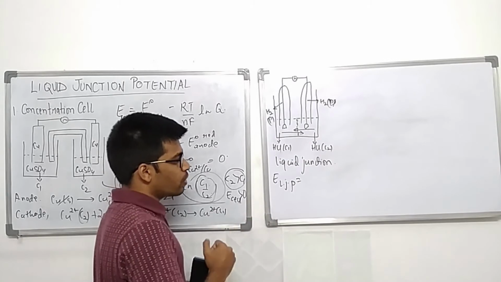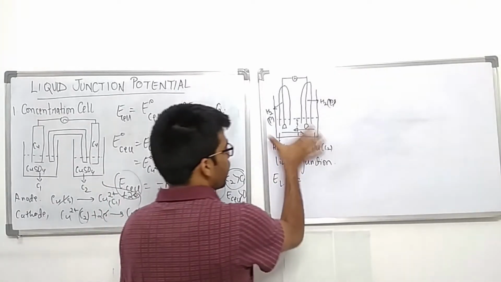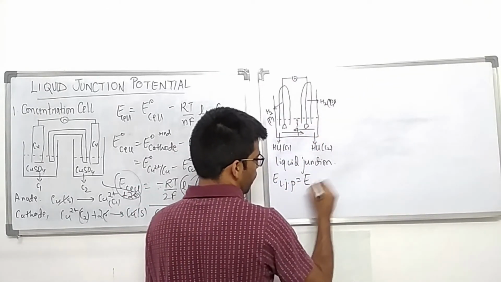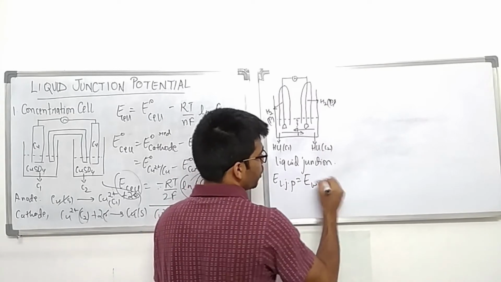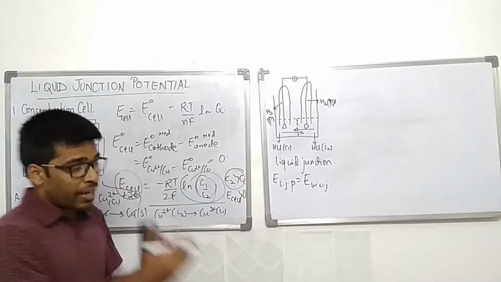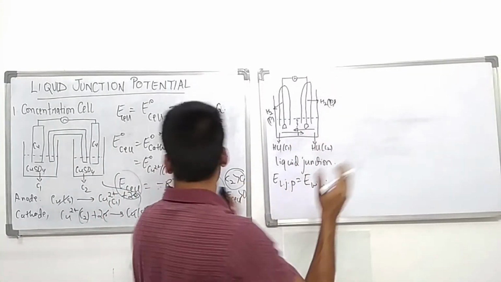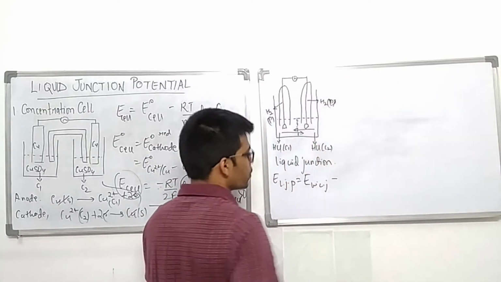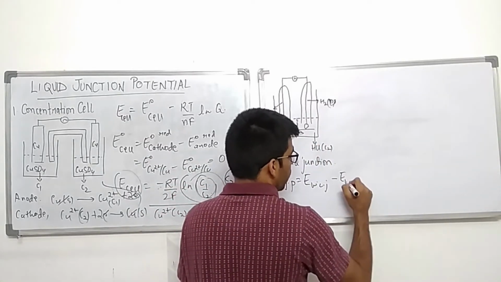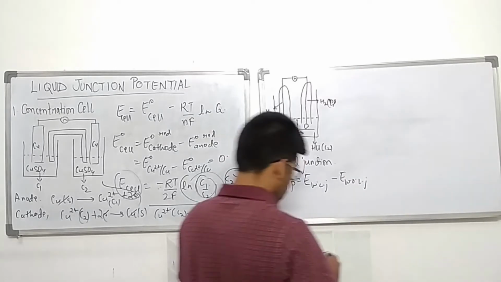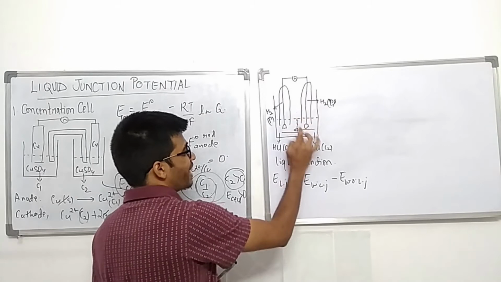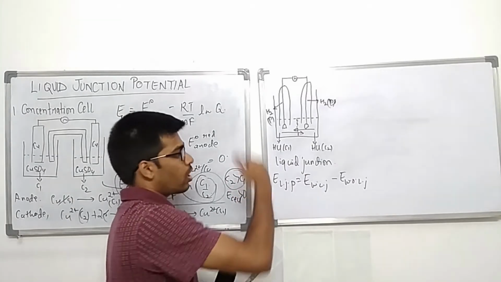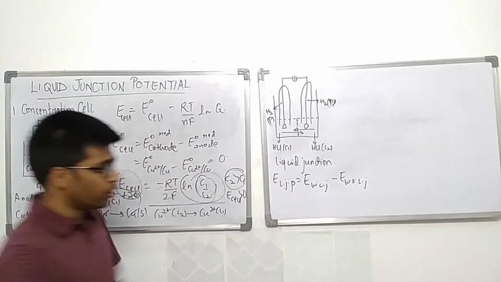Now in order to find a liquid junction potential, you need two things. First, the potential of this cell with the liquid junction potential. So that means I will need the potential with liquid junction. And if I take the same two half cells and I separate them in two different chambers, that will not have the liquid junction potential, so that will give me potential without liquid junction. So if I can find the difference, I will get the potential that is needed to apply for the ions to cross over to the other half cell. So that is what is liquid junction potential.